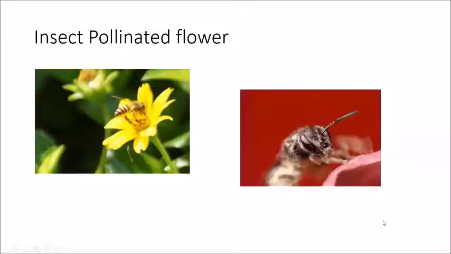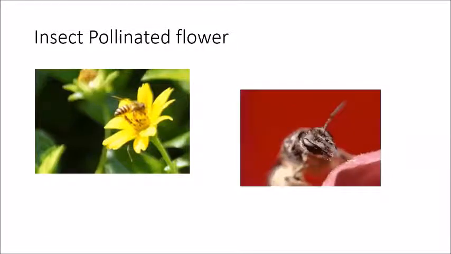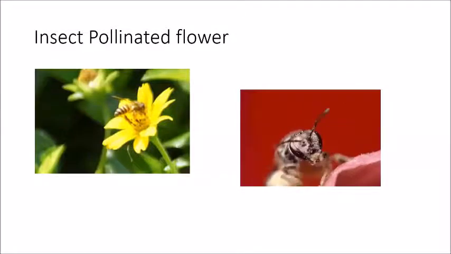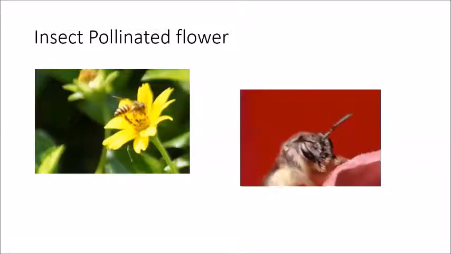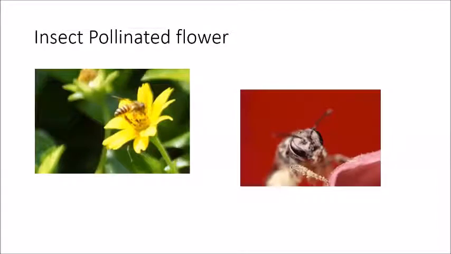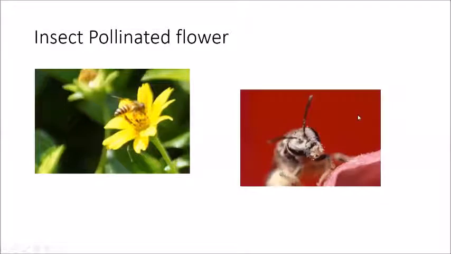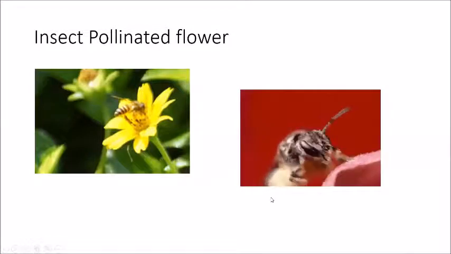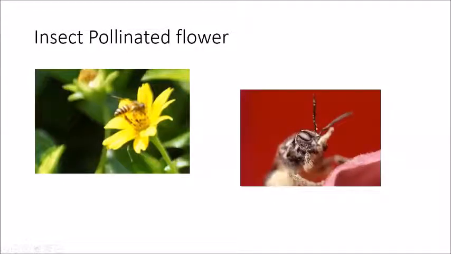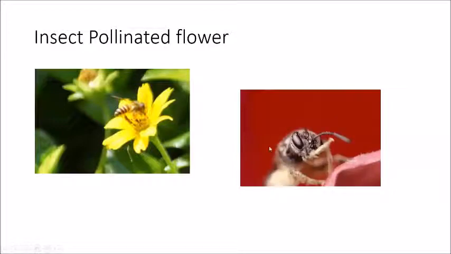And that's going to be the last modification we're going to talk about. The stigma is also going to be very short. It's going to be close to the nectar as well, so that whenever this bee lands on a plant and is trying to feed on the nectar, the pollen grains on this bee are going to be transferred to the stigma. And that is going to cause pollination to occur. Because remember I said that pollination is the transfer of a pollen grain from the anther of a flower to the stigma of the flower. So at this point, the plant is going to achieve pollination.